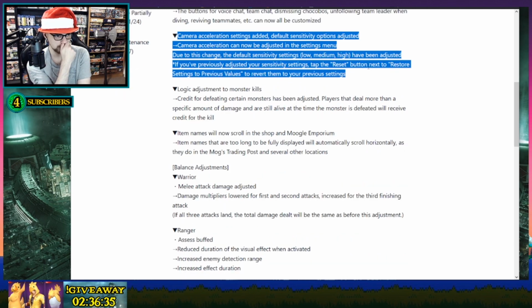All right, so next we've got the camera acceleration settings added, default sensitivity options adjusted. Camera acceleration can now be adjusted in the settings menu. Due to this change, the default sensitivity settings, low, medium, and high, have been adjusted. So basically, if you've previously adjusted your sensitivity settings, just tap reset next to restore settings to previous values to revert them to your previous settings. Kind of a weird workaround for that, but I'm glad they're definitely thinking about people who are happy with their settings and don't have to take a screenshot and memorize everything. Like for me, I'm still figuring out the sensitivity settings, so definitely this is a really cool thing to see. I think it's good that they outline how you get around this thing.